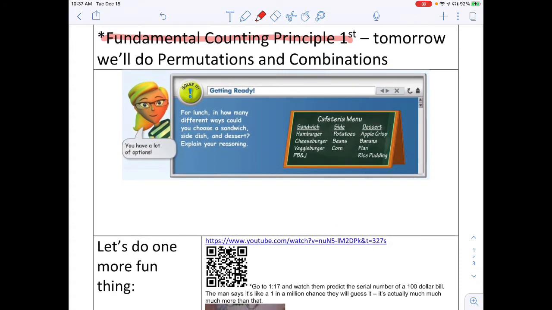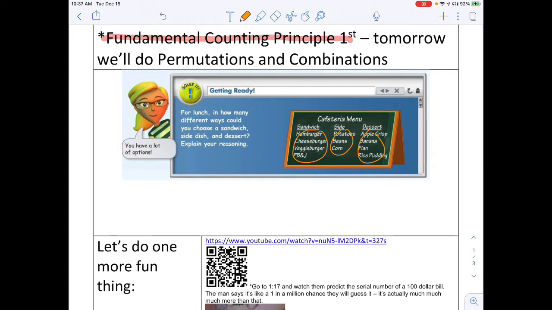For example, let's say you go to a lunch and you have to pick one thing from each of these lists. You can have anything from the list for a sandwich. So you could have a list of 4 sandwiches, 3 sides, and 4 desserts. Now, if you want to, pause the video and take a guess as to how many different meals you can come up with.